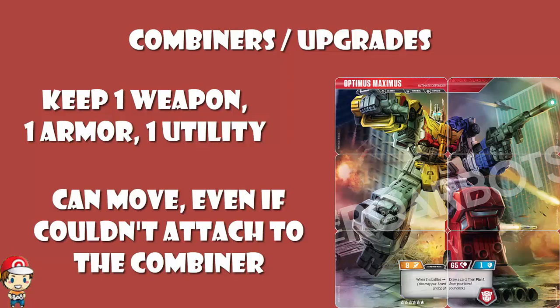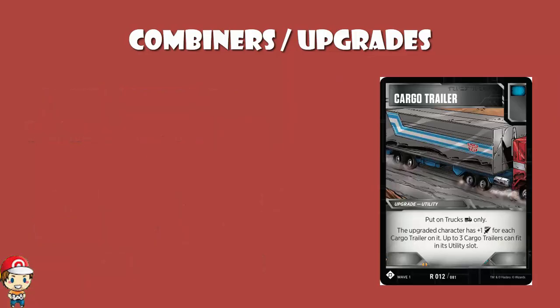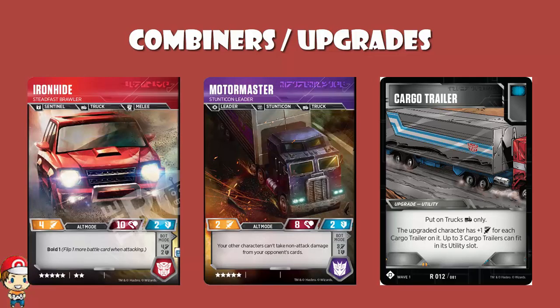There was a question that specifically mentioned cargo trailer. So there are a couple of trucks that we saw as combiners recently. Motormaster is a truck, and Ironhide is a truck. So what about cargo trailer? Now, cargo trailer basically says that you get +1 attack for each cargo trailer on the character. So 1 cargo trailer +1 attack, 2 cargo trailers +4 attack, 2 times 2, 3 cargo trailers +9 attack, 3 times 3. And cargo trailer says up to 3 cargo trailers can fit in its utility slot.